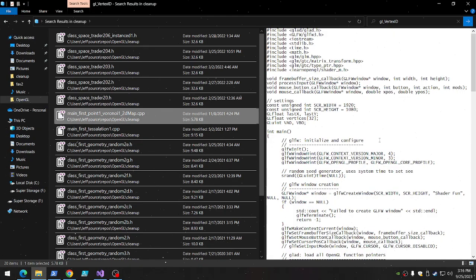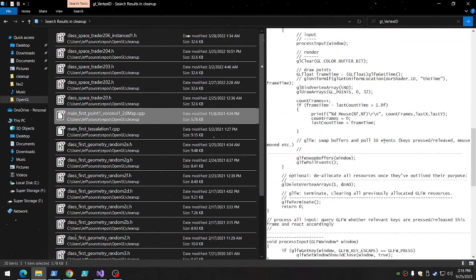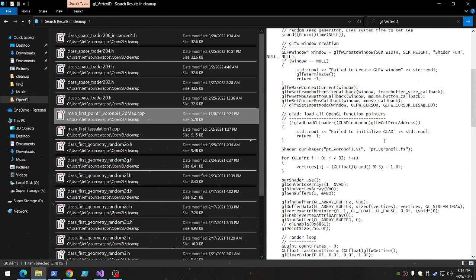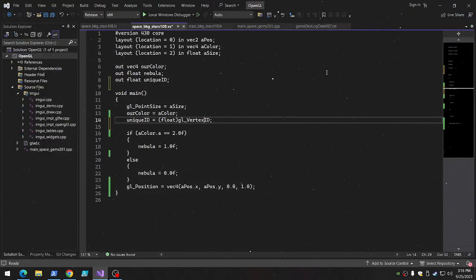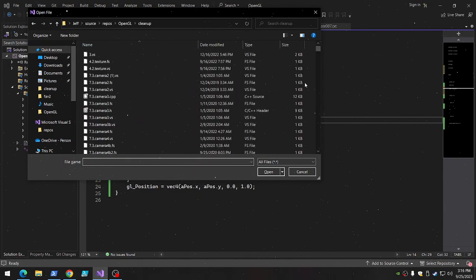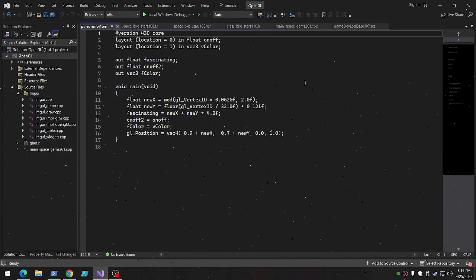Does that do it? Is the shader in here? No. Shader doesn't use though. PT Voronoi VS and FS? PT Voronoi VS. There it is.